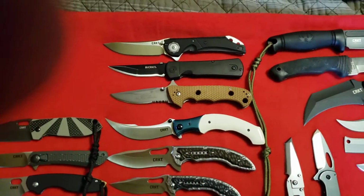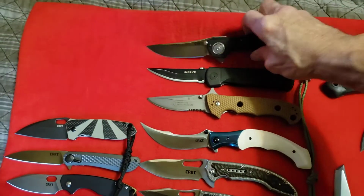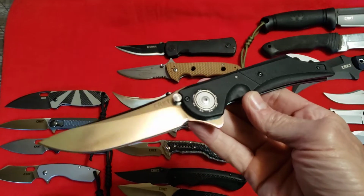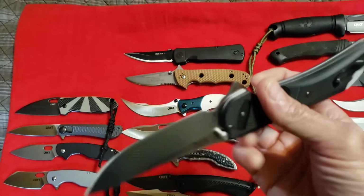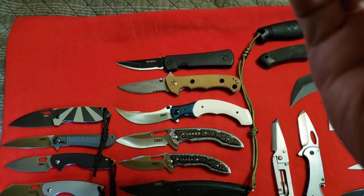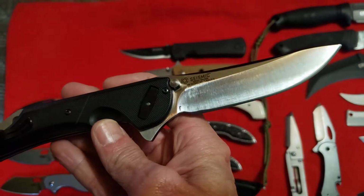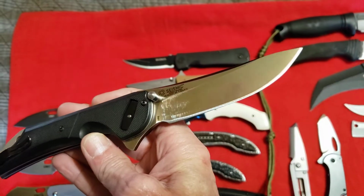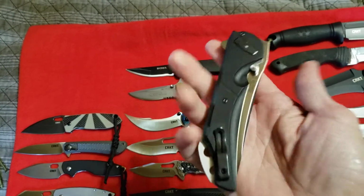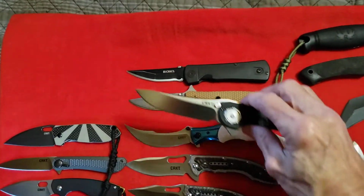All right. Now we're going to get on with the bigger ones. This is the Seismic. This is a monster right here. Really cool CRKT. It's an Akoma design. Has a patent number. Really wicked blade. Mash that button. And that's how you shut it. Is a flipper. Really cool.